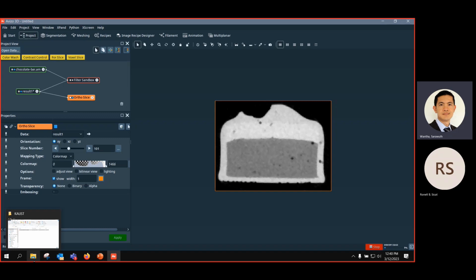But if you don't have very difficult data, not so much noise, you can just use a median filter. And if you have, for example, ring artifact, you could use the FFT, fast Fourier transform filter. Or if you have uneven background, you could use background detection correction. And if you have some ring background, you can use the bilateral filter. So it depends on the type of image and artifact that you have.